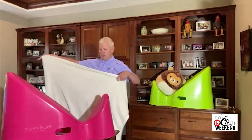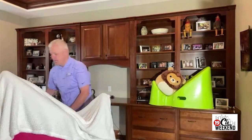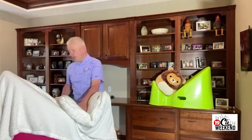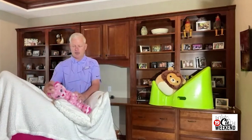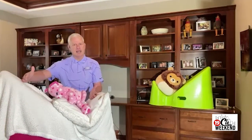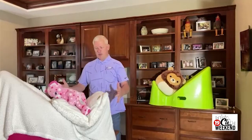But what we usually do is just throw the blanket over the top, get the V going, and then I would always put a little padding for the bum, if you will. And then I'm gonna use a little kitty cat here just to show, obviously not a very good replica of the body that we put on here. A child usually is a little bit taller and will fit over the Tum and Bum, but this is all my daughter had right now. She's 14, so we don't have a teddy bear like we used to. But this is gonna be the child, and they really go to sleep from this.